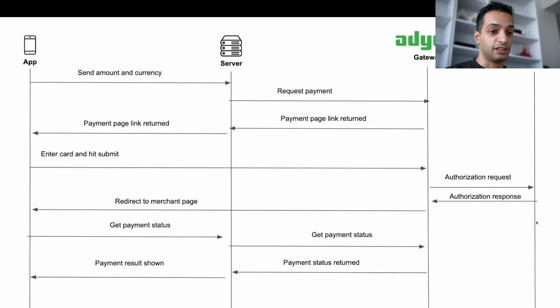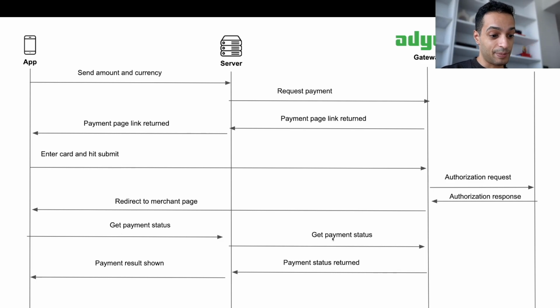Then Adyen is gonna do the authorization. And if there's 3DS before the authorization, Adyen is also going to take care of it, and redirect the customer to the 3DS page where they can enter their OTP and get their authentication done. After the authorization is done, Adyen is going to take you back to your merchant website, and there your app is going to request the payment status from the server, which can receive the payment status either via webhooks that get sent from Adyen to your server, or, as I'll be demonstrating in this video, your server requests that status from Adyen. So in this case, we're doing that.